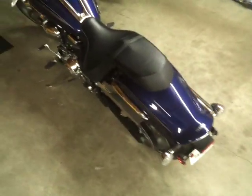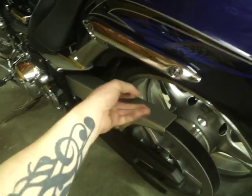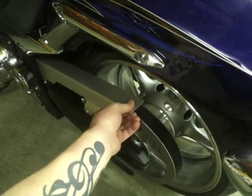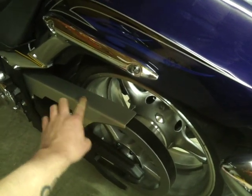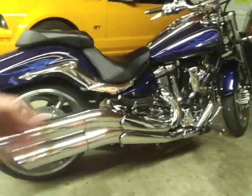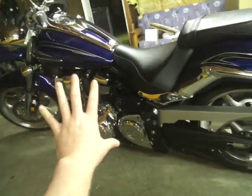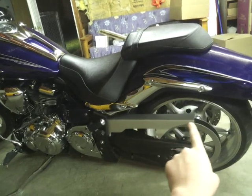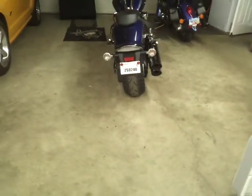This has a really good sound to it. Here's the belt drive. This little piece here — it's aluminum, I think. I'd like to have a chromed piece. The pipes on this side swoop all the way back and bring a lot of chrome to the back, so you've got chrome, chrome, chrome, chrome — and then you've got this little piece right here that I think needs to be chrome too.